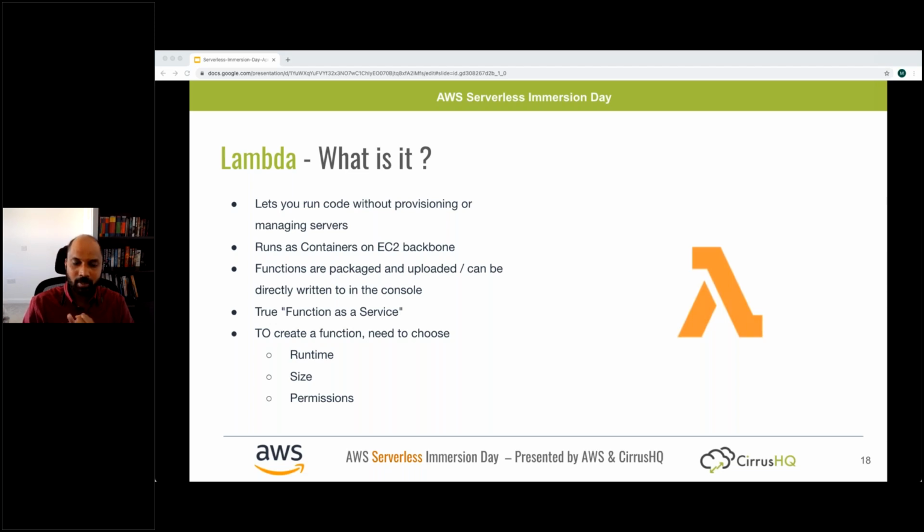You then need to think about the size the Lambda needs to run, equivalent to EC2 types, where you need to worry about T2 micros or T2 nanos or M5 larges and so on. Here we talk in terms of CPU and memory. So I want to give 2 CPUs and 128 memory or something like that. We can do that in Lambda, right?